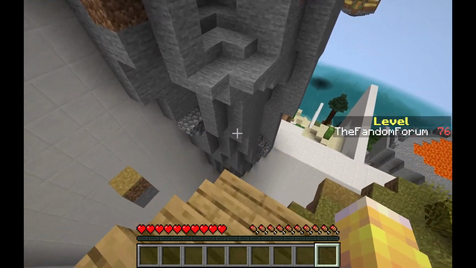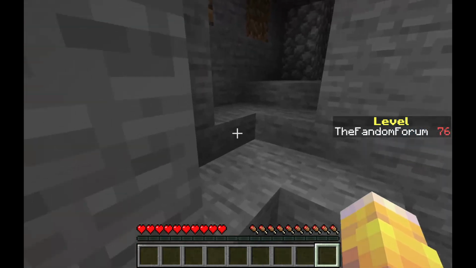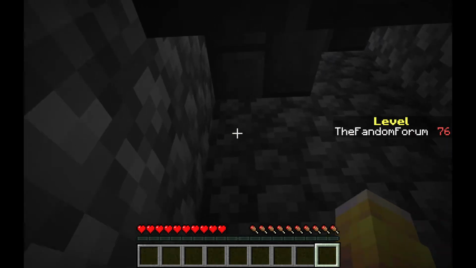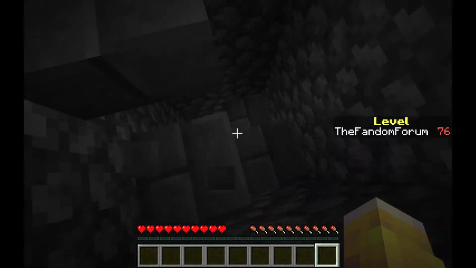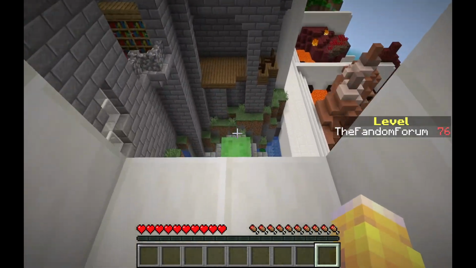up to here. I'm gonna slow down on this here. There we go. Just to make sure that I do make that jump. I believe we want to keep going up here. I was wrong. We don't want to keep going up. We want to take the door down here. All right, here we go.